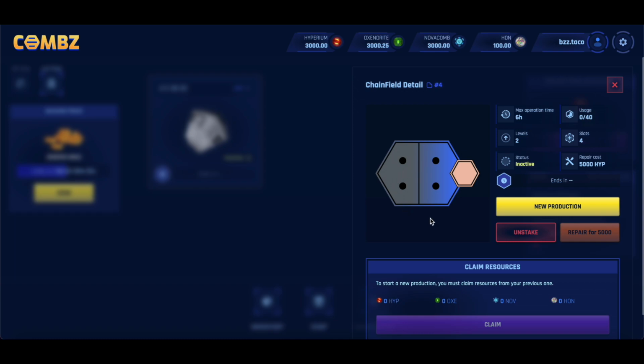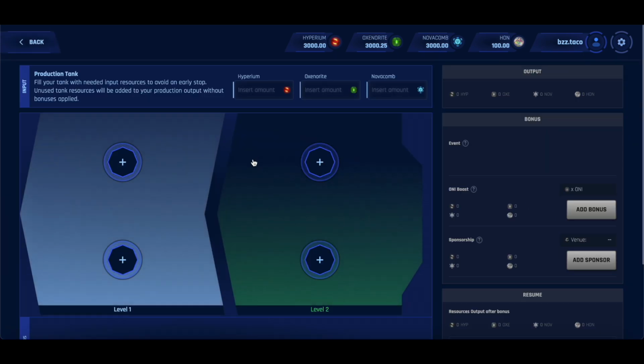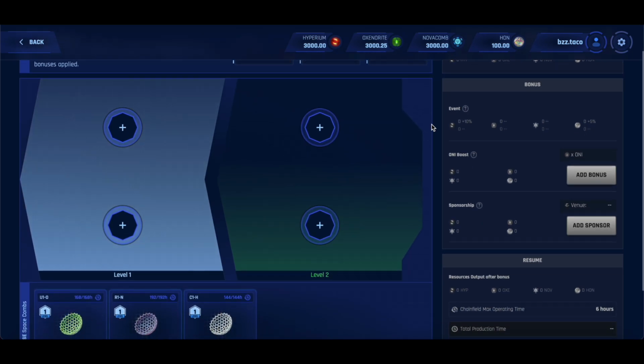This is a level 2 chain field with 2 slots per level, a max operating time of 6 hours, and 40 more usages before repairing it. You can repair it with Hyperion after all the usages are done. Let's now start a new production.